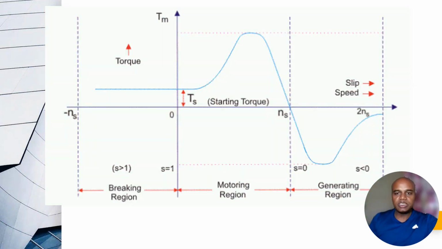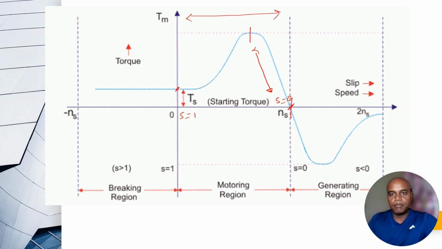So let's take the torque slip characteristic further, beyond the slip value 0 to 1 only. So this is the motoring region, which we have already seen, where my slip is changing from 1 to 0, because here my speed is synchronous speed and my slip value is 0, and this is my starting slip value. This is the operating region of my three-phase induction motor. So we have already seen it. Now let's take it further.